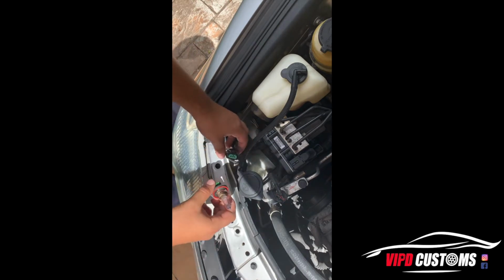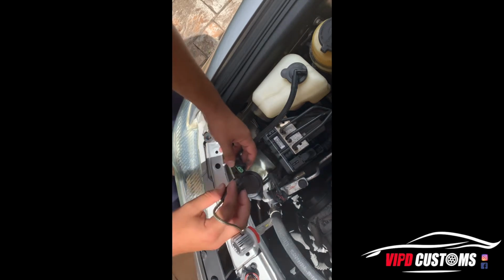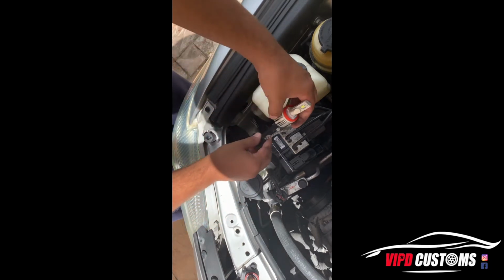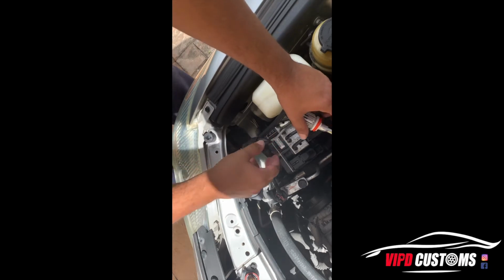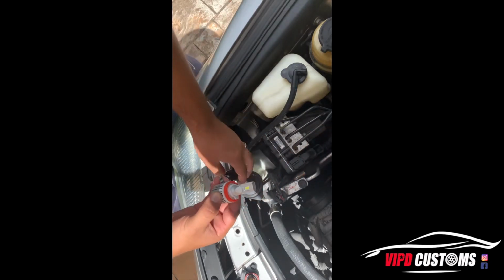And so once you put the new one, make sure you test them before you actually put them on. Give me 1 second. So you put them on and you gotta test them before you actually put them in the housing. See, so I actually turned them on, but it does not turn on.